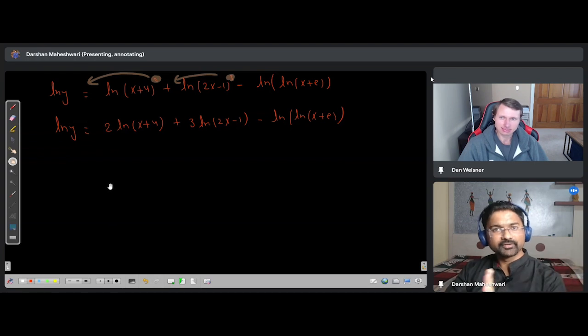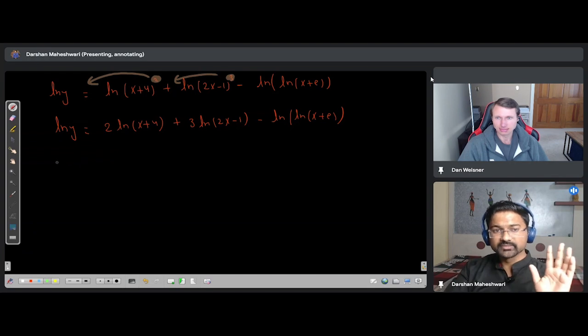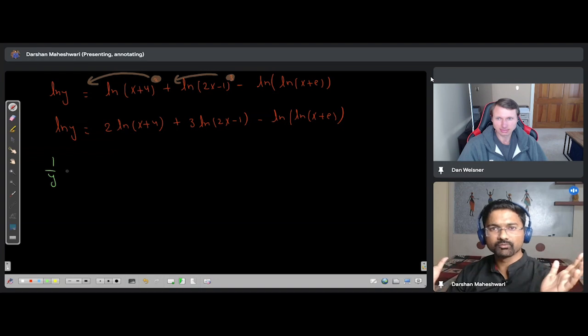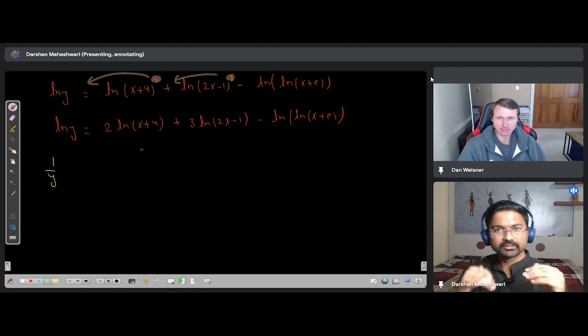So I'm going to now differentiate both the sides because we already agreed that we are looking for a slope of a tangent line, and the slope is y prime, of course. Now be a little careful when you're differentiating the left side because that's going to be an implicit differentiation because that's a y, right? Some students make a mistake of just writing 1 over y and then they are surprised that, hey, where is my y prime? Yes, when you differentiate ln y as per the rule of ln, the 1 over the inside thing comes out, and then you differentiate y in terms of x, which is of course dy over dx, but I'm not a big fan of writing dy over dx. I'm going to just write it as y prime.